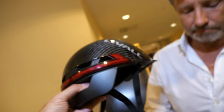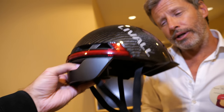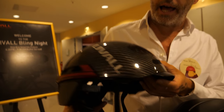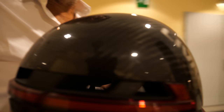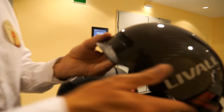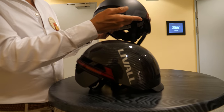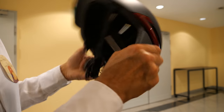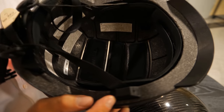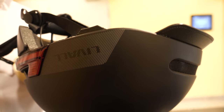So you've been distributing this in the UK? Yeah, in the UK since 2017. So we're stocked by Halfords and Wiggle and Amazon and lots of independent cycle retailers. As you can see, we've got front and rear lights. You can see on the Neo here, we've got indicators at the front and at the rear, together with inbuilt speakers and microphones.